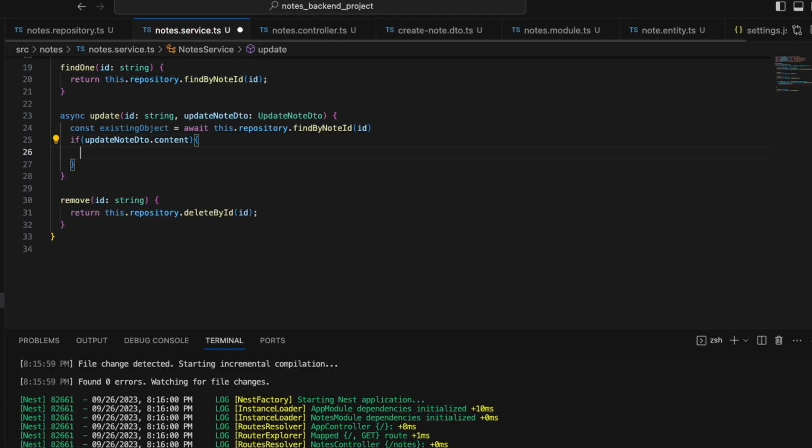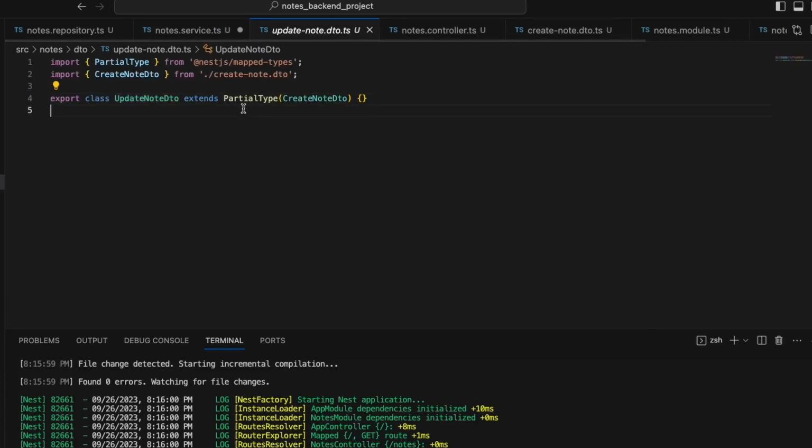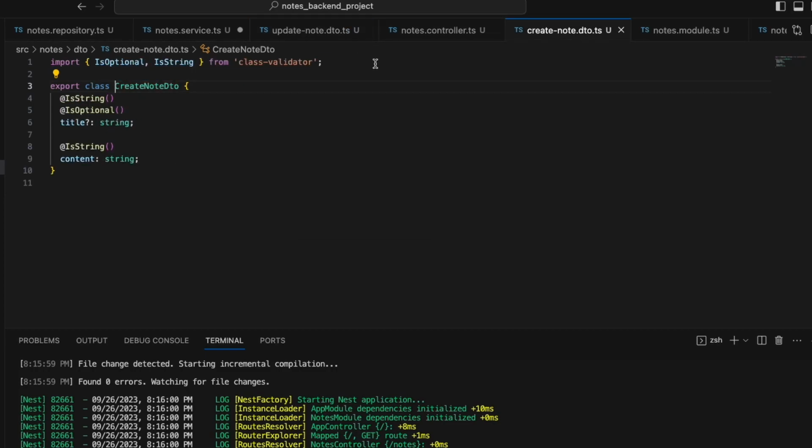If the user wanted to update the content, because this is the update node DTO, which is a partial of the create node DTO. This is a special library from NestJS to define every attribute here as optional, because on the create node DTO we define the title to be optional and the content to be required.